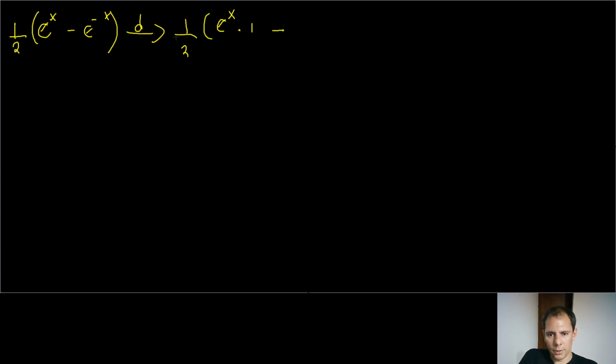Now you've got a minus, right? And then you have e to the minus x, which is going to be e to the minus x times the derivative of this, which is minus 1. So in here you're going to have a minus e to the minus x, and this minus becomes a plus. So make this a plus, erase this thing in here, and guess what you have? e to the x plus e to the minus x divided by 2. This equals the hyperbolic cosine. Okay, so that's a proof in there.